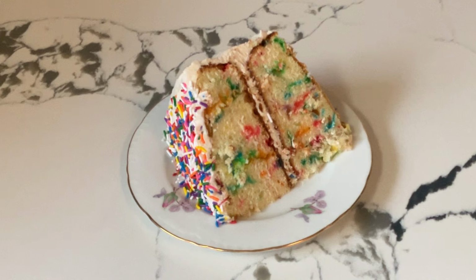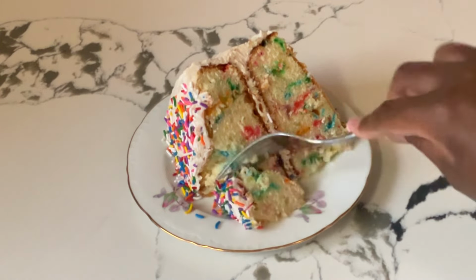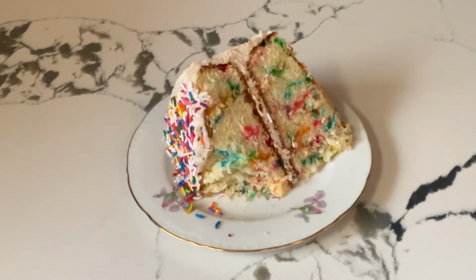Alright, my friends. Now it's time for the best part, the tasting. Here we go. Look at that texture. Beautiful. Look at that. Have a bite. So moist. Bursting with vanilla flavor. And I love that crunch from the sprinkles. And that vanilla buttercream is fantastic.